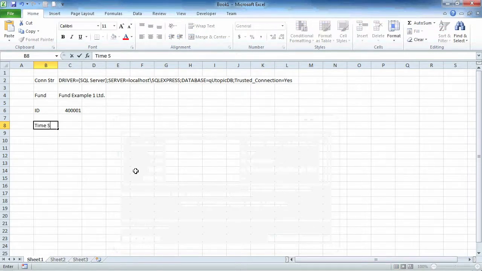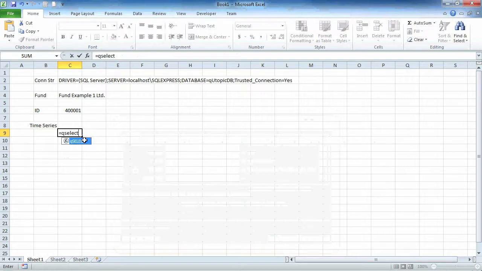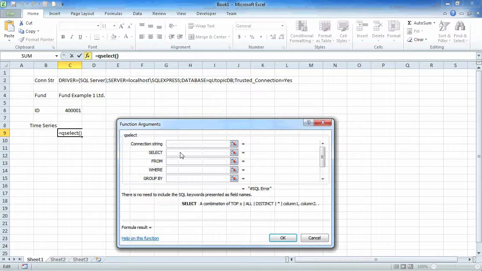Here I want the time series. I will retrieve this data using another qSelect. The fields I want are just date and NAV.